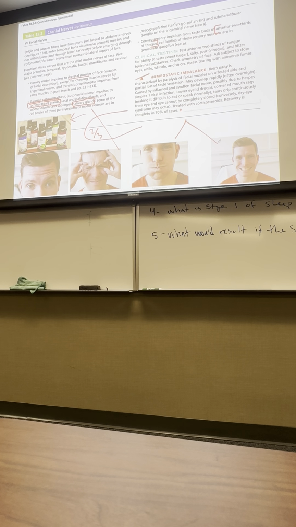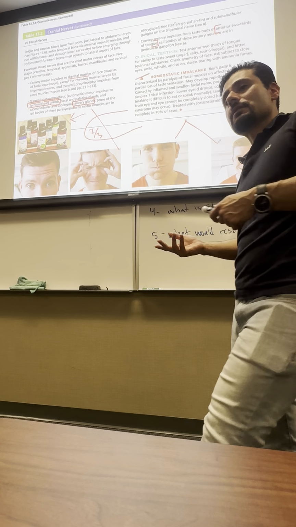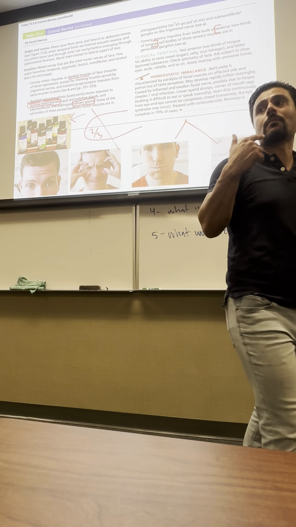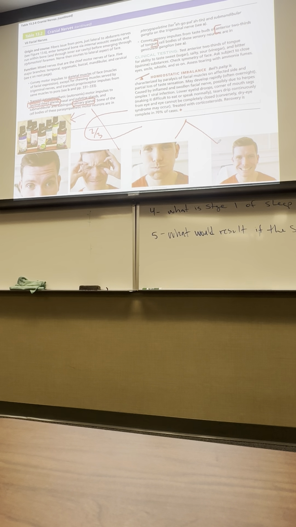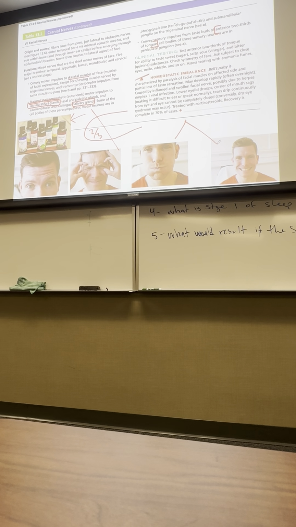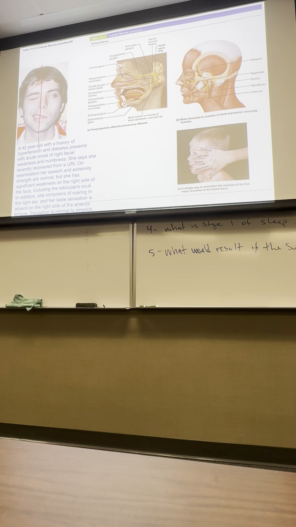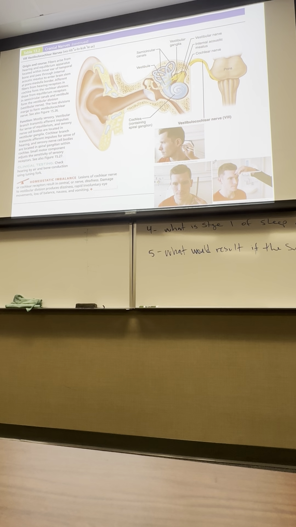What was the clinical testing for? The clinical testing for this one is basically taste. So it's a taste test for the anterior 2/3. That's testing for sensory. How do I test the motor? Facial expressions. Can you blow out your cheeks? Can you close your eyes? Can you lift up your eyebrows in surprise? Those are testing for this cranial nerve. Can you smile really big? Good? Facial expression.